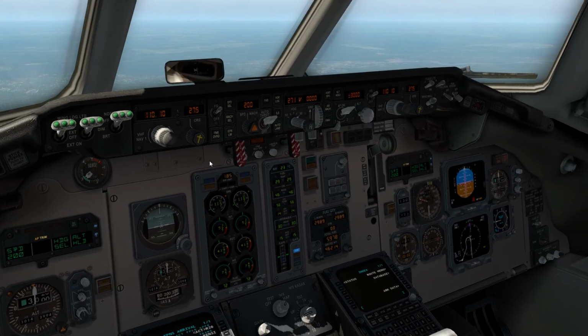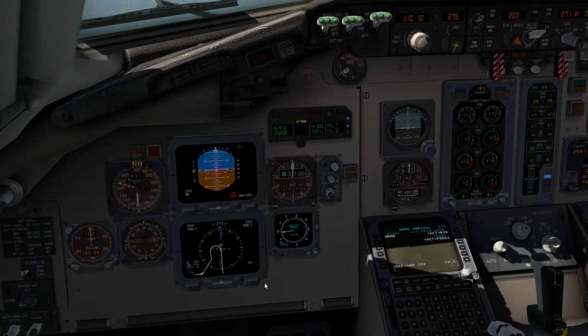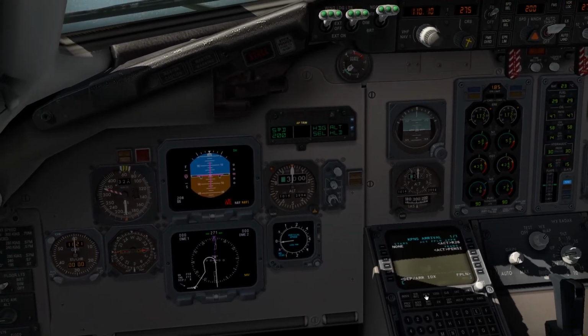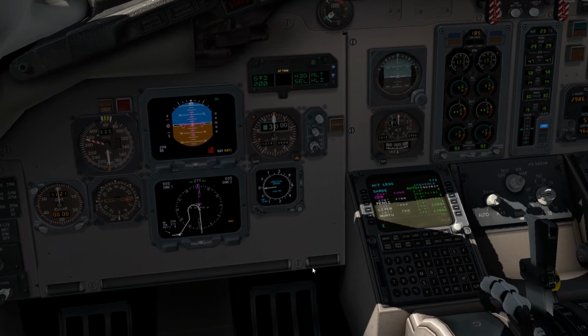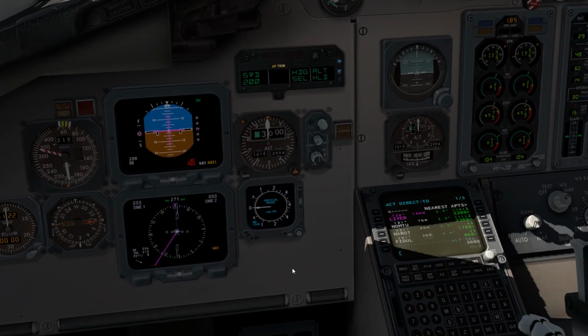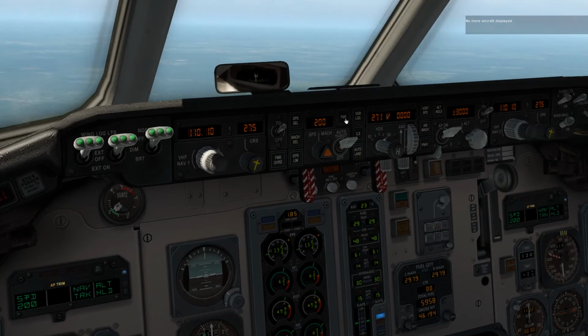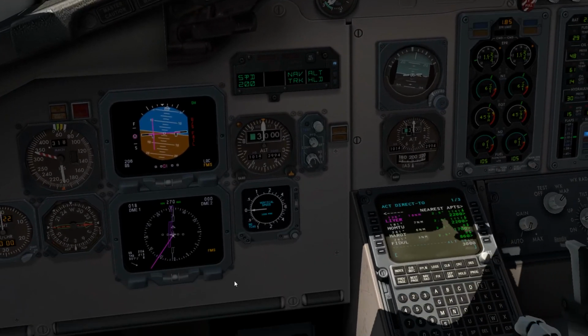And stabilized. So as soon as we start turning inbound, it doesn't look like it's wanting to turn us. No, it's not. We need to go, let's see, direct Lyre. There we go. Execute. And maybe she'll turn us? Maybe not. There we go, back on nav track. She came off for some reason.